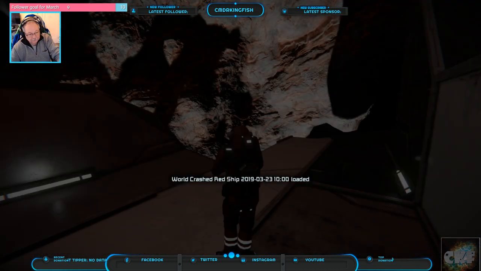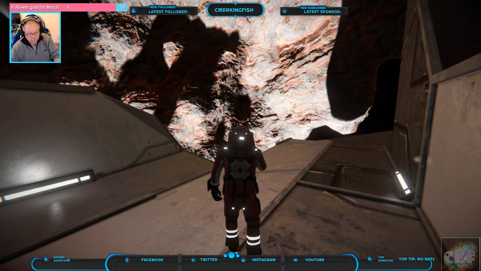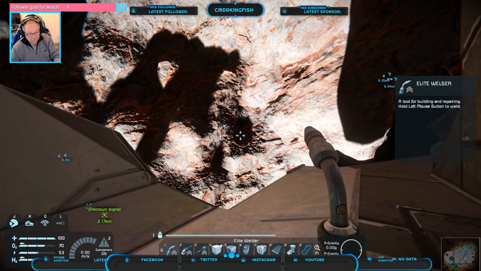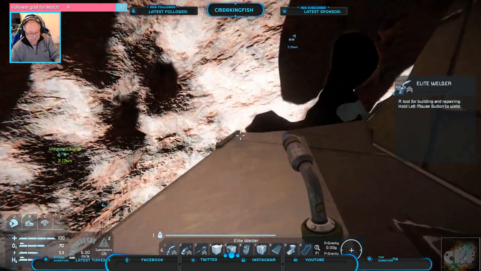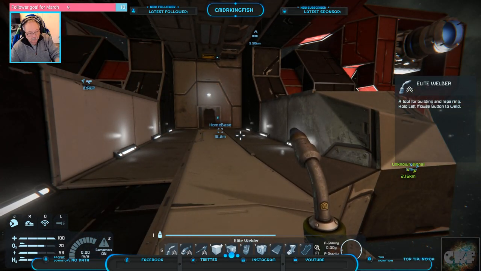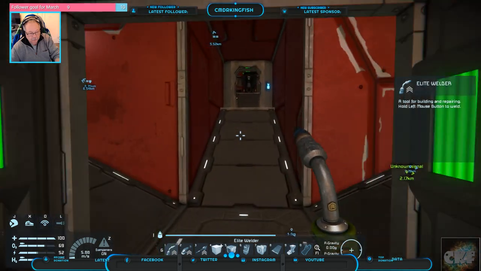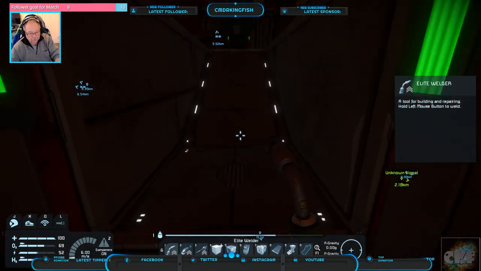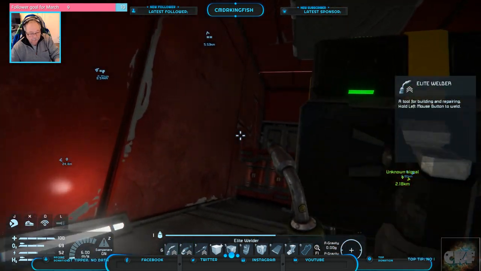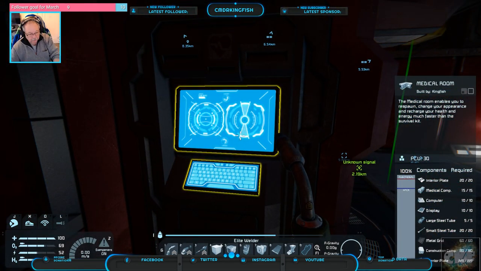Continuing to work on the base, and seeing if we can consider what to do with the big brushed red ship. So let's decide here. I've been working on an actual base over at an asteroid about 5 kilometers away, and so I think that's what we're going to continue to do.